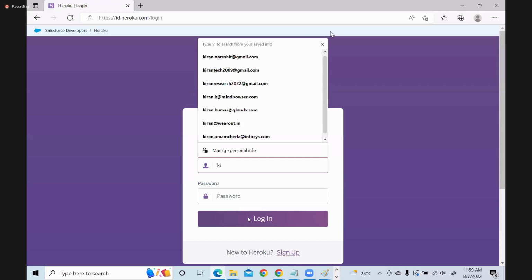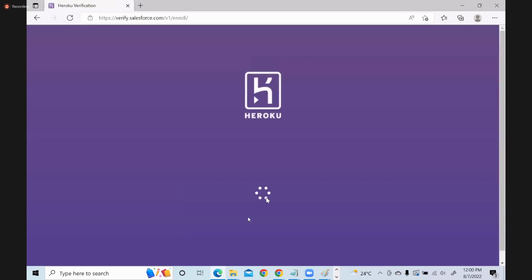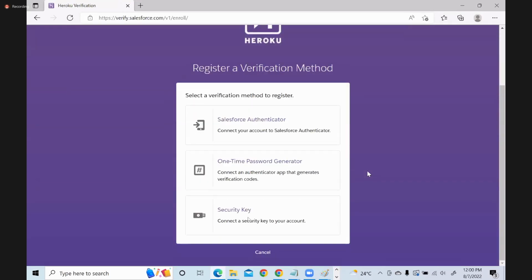One minute. So I'll click on continue. So it will ask for Salesforce Authenticator, one-time password generator, or security key.